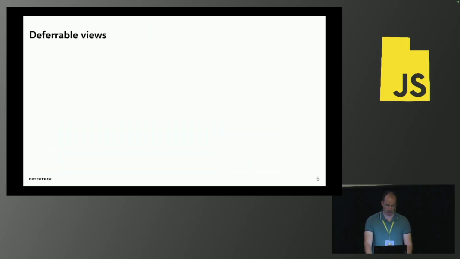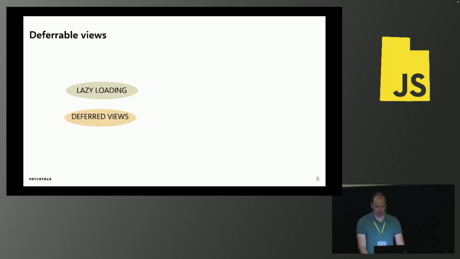So this covers the first part. Now we go with the deferrable views. And before seeing some examples, maybe just to show what a deferrable view is, because this deferring, whenever someone hears it, they associate it with lazy loading. And some even might get the idea that the deferred views are a replacement for the lazy loading.